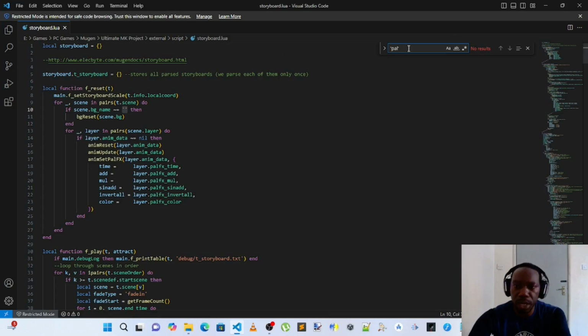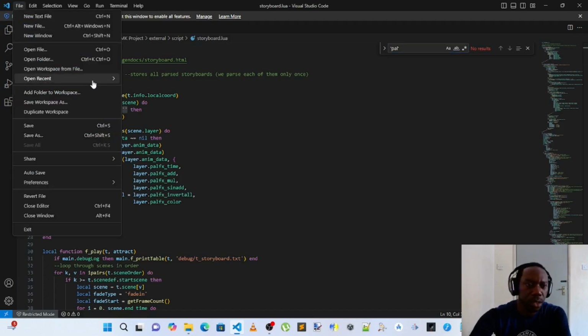Now, what this normally does, this is a command that allows you to press any button within Ikemen to skip the storyboard screen. By the storyboard screen, I mean the intros, the logo storyboards, and such kinds of game parts.